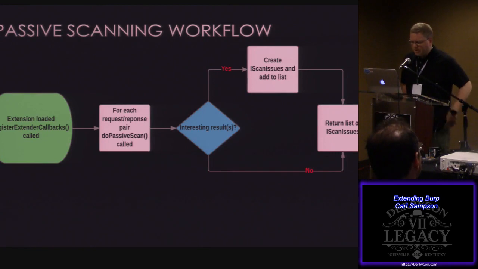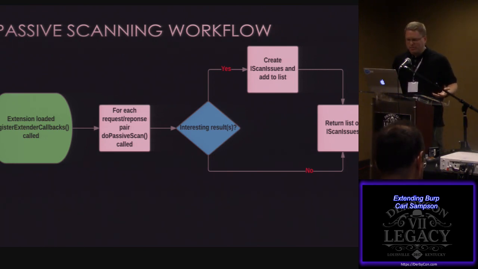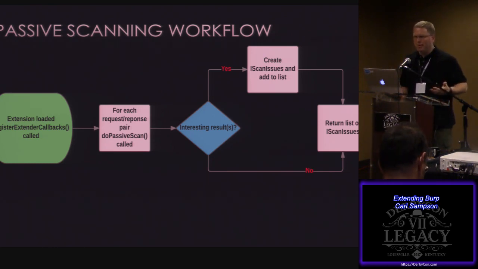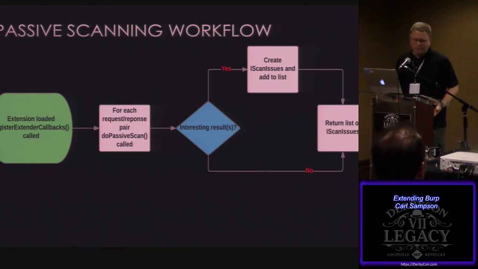So we're going to talk a little bit about the workflow of what happens. When Burp loads your extension, it finds that BurpExtender class and calls registerExtenderCallbacks. What that does is register your extension to be a passive scanner or a scanner and various things. It also gives you access to the helper methods to interact with Burp. But from then on, with passive scans, every time there's a request or response pair that's eligible to be passive scanned, if you always passive scan or if you do it explicitly, each extension that implements passive scanning will get called, basically, this doPassiveScan method.